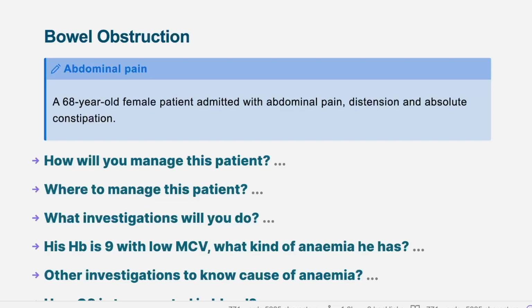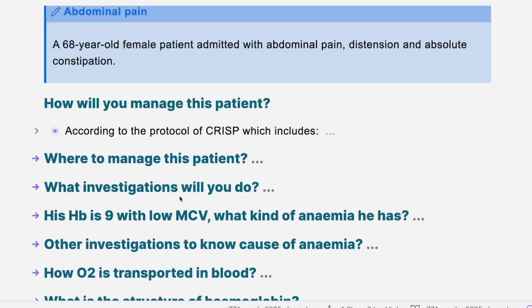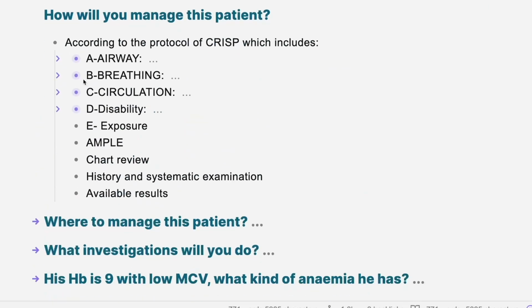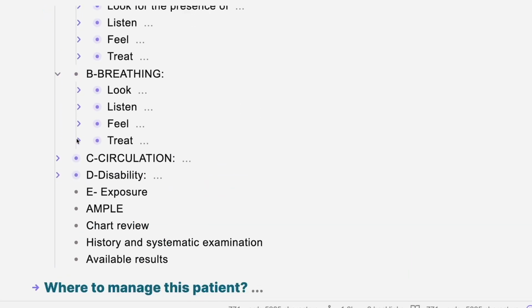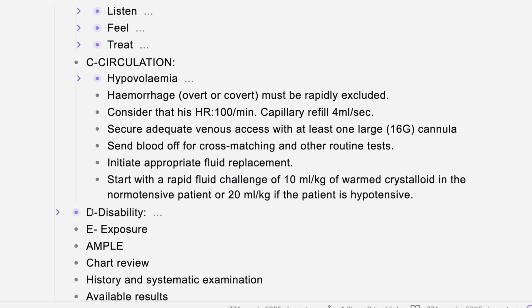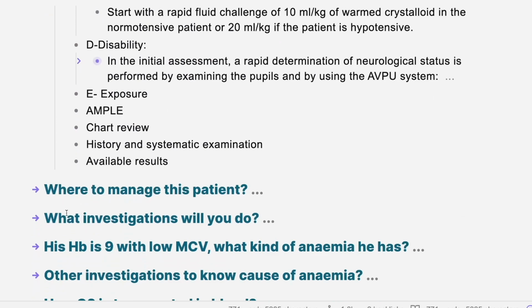Yeah, so my main worry about this patient is bowel obstruction. So the main management would be to decompress by inserting an NG tube, and also to start resuscitation as soon as possible. So according to the CREST protocol, and this is literally just going through the basic things that we just mentioned, but we need to be really quick mentioning that.